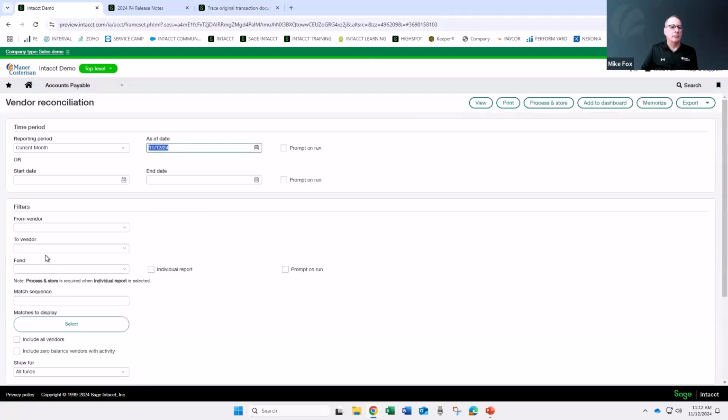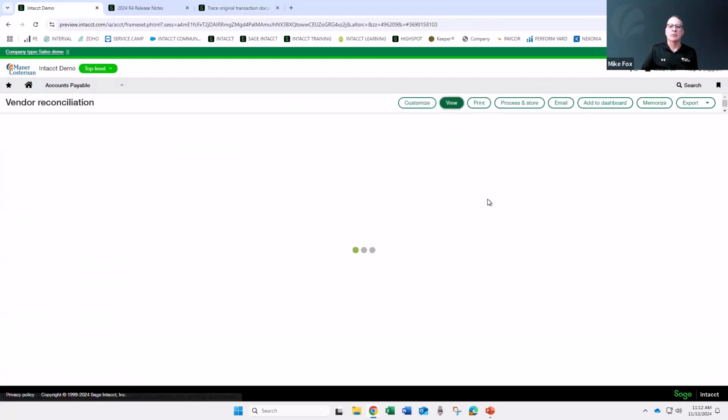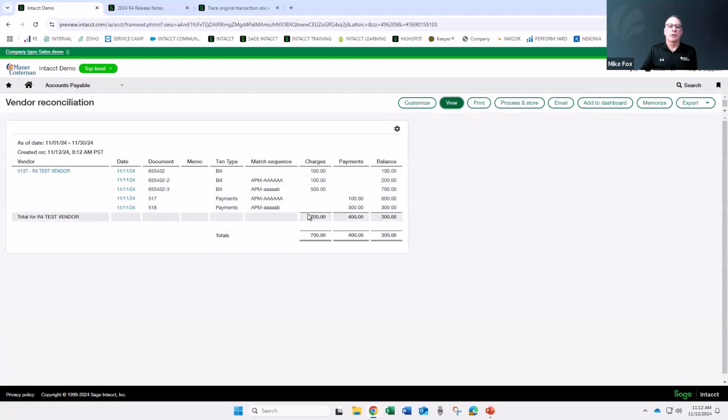So I'm just going to go ahead and put that vendor in there. Through the use of a match sequence document sequencer, I'm not going to get into all of that, but basically we set up a document sequencer, and then when the payments are made, it will tag the bill.